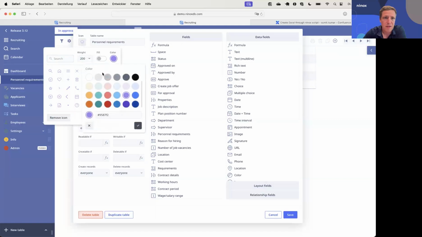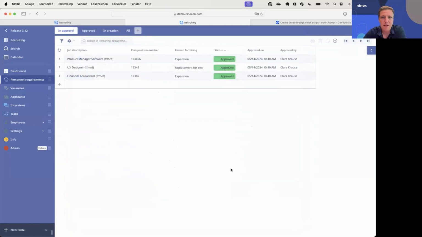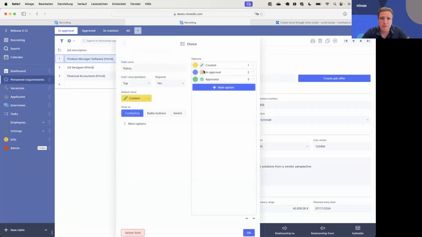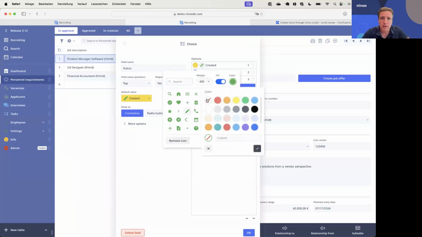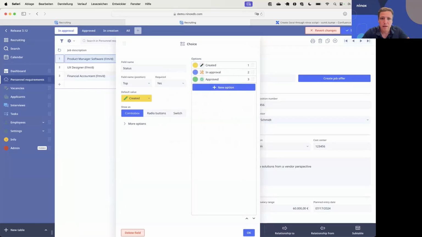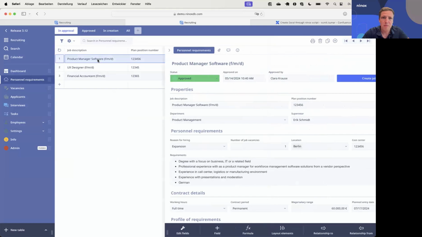Okay, let's maybe remove this color, also set it to white, apply, save, and there we go. And of course, those icons are in any place now. For example, when I go to my choice field settings, in this case, I have a little status icon, I can do the very same thing and set it to default color, save changes, and it should automatically adjust.